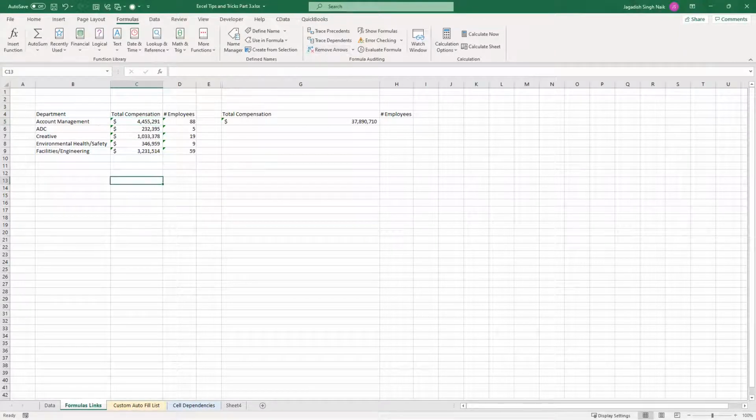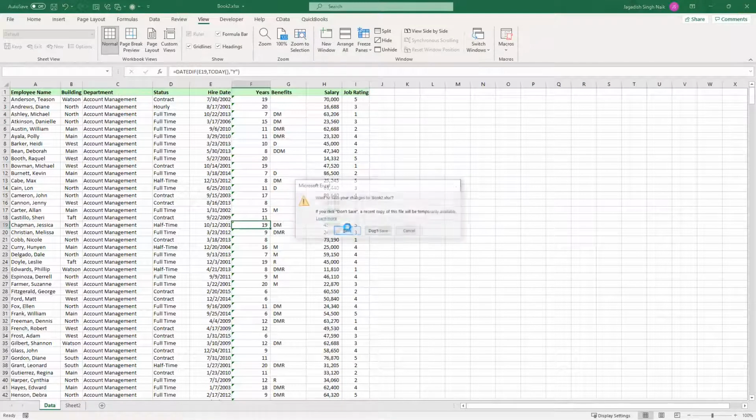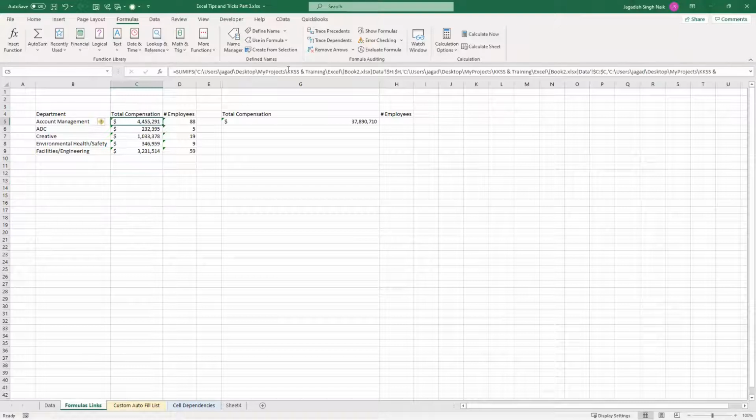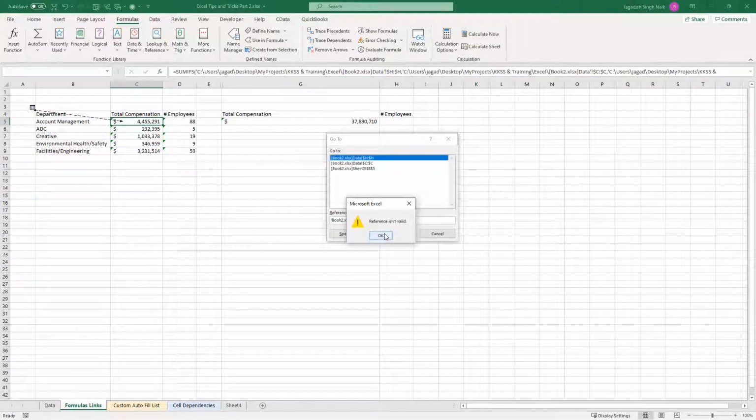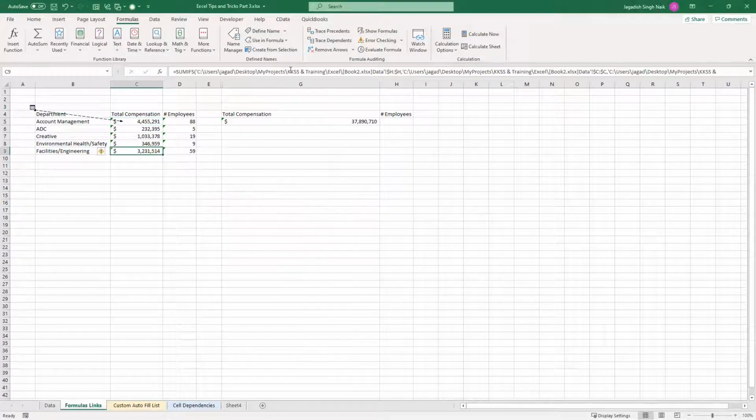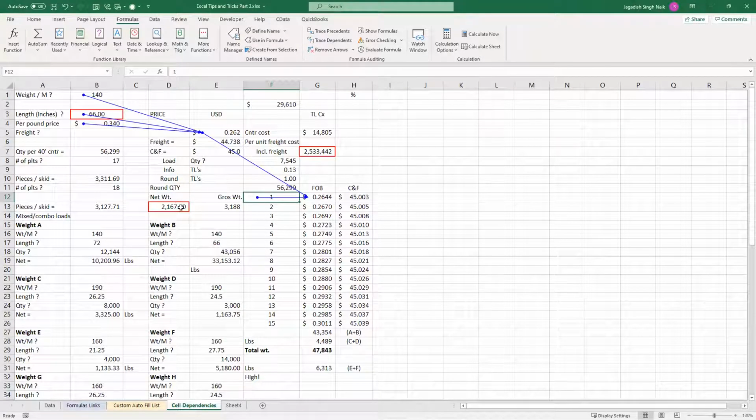So for example, let me just remove this and close this workbook. Now if I try to trace precedents again, it's still showing me. I think you'll not be able to navigate to it, but it'll show you that reference. You'll just not be able to go to it. So that is something interesting that you can explore and use wherever required to identify cell dependents and precedents.